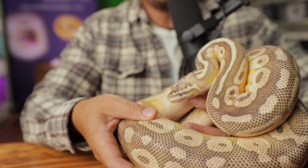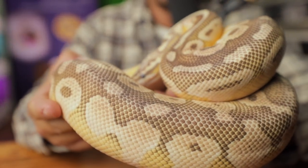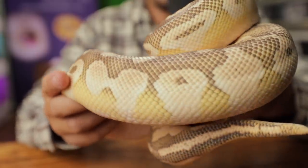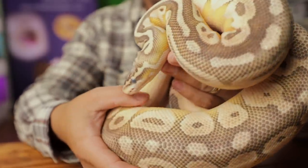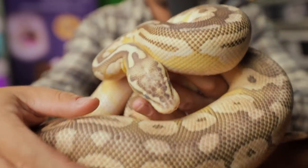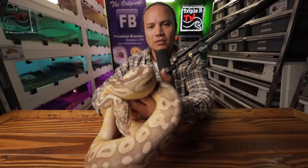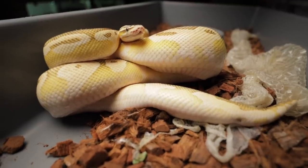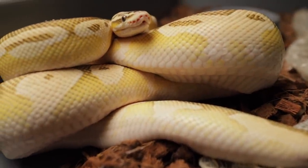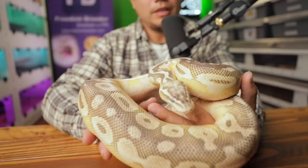He's Bullwinkle, and unfortunately he's deep in shed right now. This guy is one of the most beautiful snakes here at Triple B, actually. Super bright and yellow, but unfortunately he's just deep in shed and looking really dull and faded right now. But he's still beautiful in his own right. You'll see him in an upcoming vlog, as soon as this guy sheds out. So here's Bullwinkle from the future. As you can see, he just shed out and he's looking phenomenal. Yeah, Bullwinkle, you're a stud. Yes, he's father of the clutch.